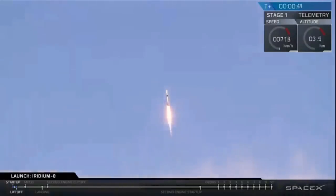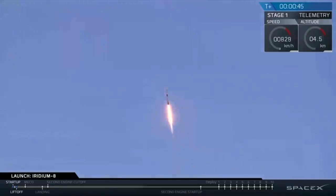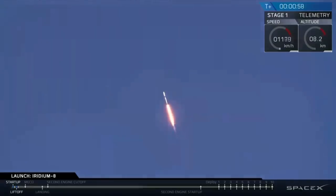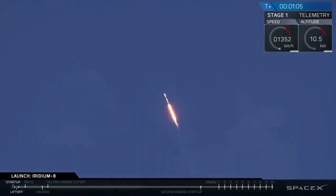T plus 40 seconds and Falcon 9 is on its way with a countdown of the last 10 seconds by Iridium CEO Matt Desch. We're throttling down now in preparation for the period of maximum dynamic pressure. Vehicle supersonic. RC on countdown 1, first motion time 15:31:33.492 UTC. Calling out the time there of liftoff over the net. Position of signal. We're through the period of maximum dynamic pressure.